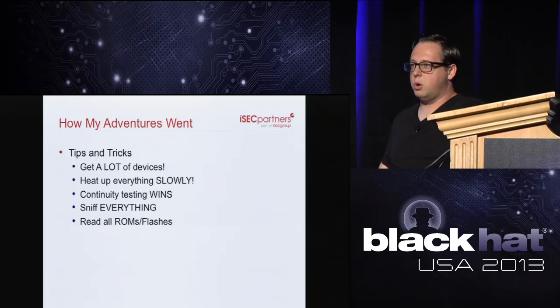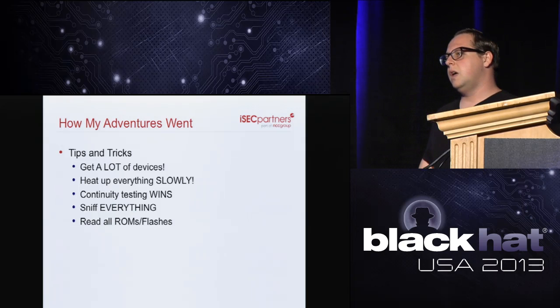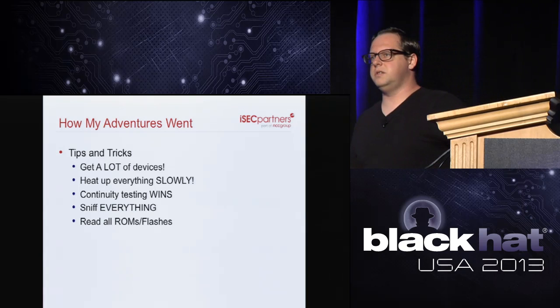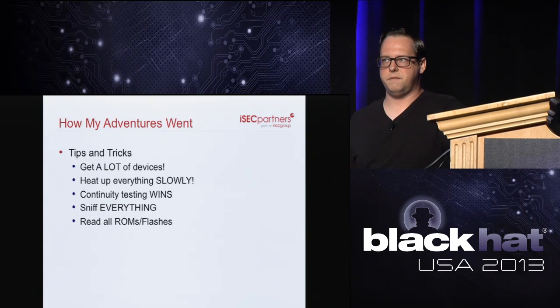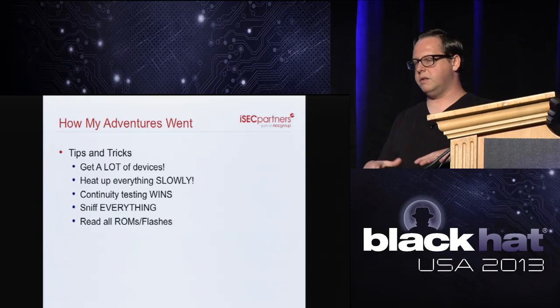Heat up everything slowly if you're going to be pulling the ROMs off of these. I hooked up my heat gun to like 220 and just put it there, and I was like, all right, let's go. Why aren't you coming off? Heat the whole board up to about 180, 190 degrees Celsius. Wait about 5 minutes. And then if you think about it, the whole board is a giant ground plane.